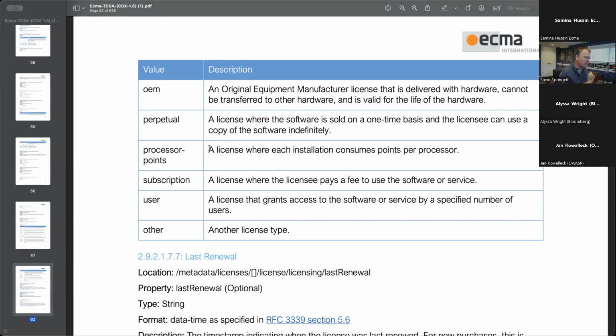Processor points, kind of like core points above; this is done by processors, not cores. Subscription. This is for software that you can use during certain time periods or up until a certain expiry date. This is very, very common for software as a service. Less common for desktop software, although there are plenty of companies moving to the subscription model.